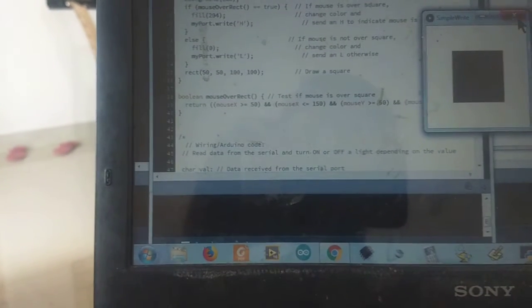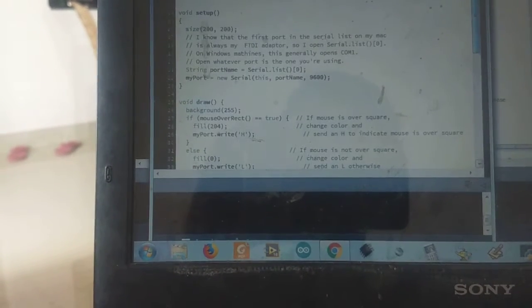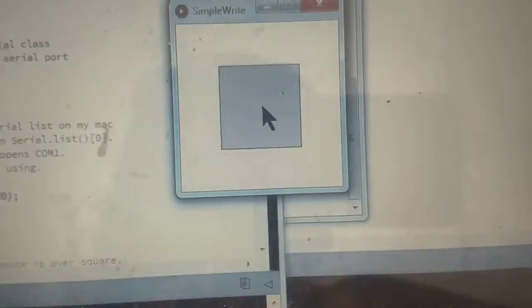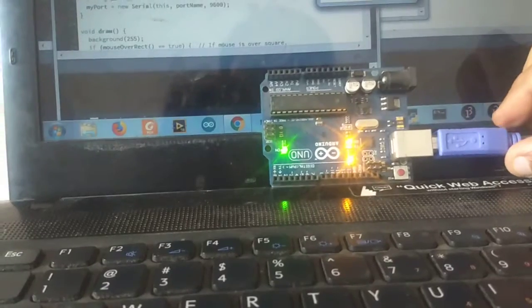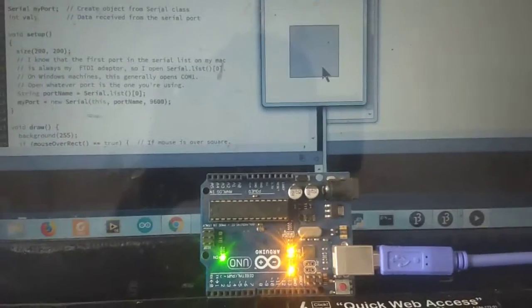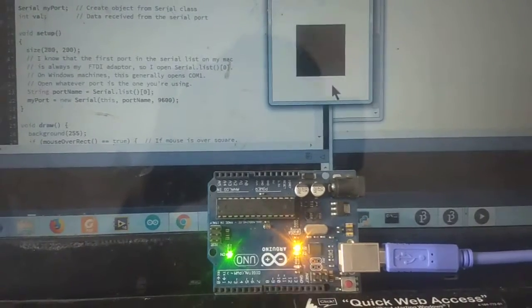This is the serial code. Okay, I will just execute the code, so that this will form the GUI. In this case, whenever the mouse pointer is inside this rectangular box, the LED is getting on, as you might have observed.